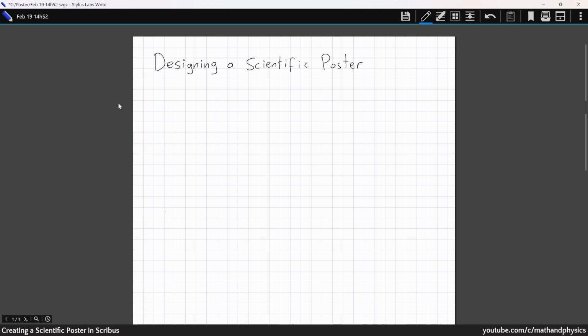Also, your school or university might have guidelines regarding the design, whether it be logo placement, a color scheme, or a specific font choice. There might even be a template that you have to use, so keep all of this in mind. Before you start designing your poster, you should have a good idea of all the elements you want to include. We can start by taking a look at the typical sections of a poster.